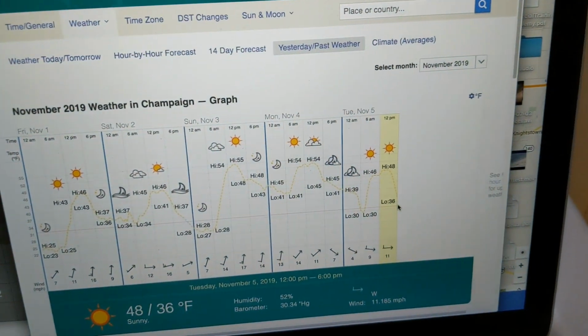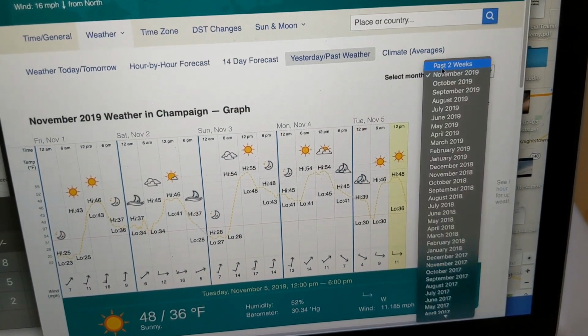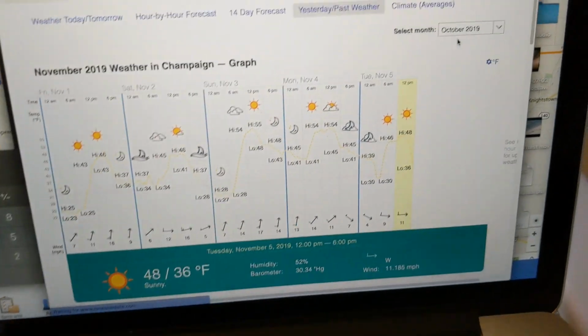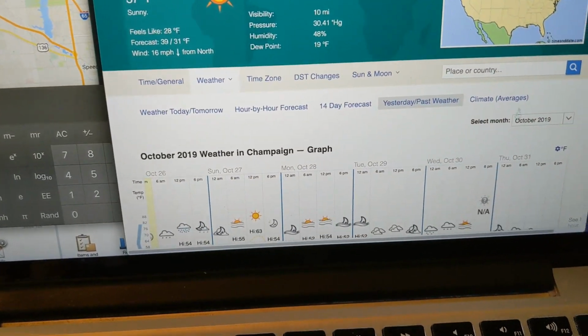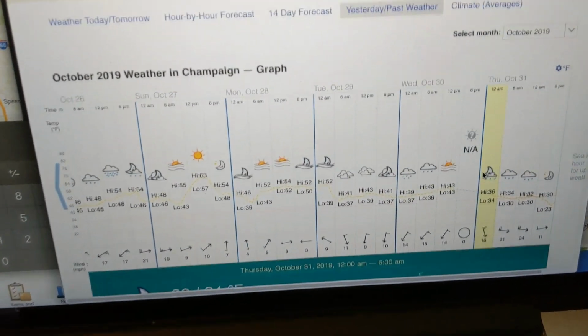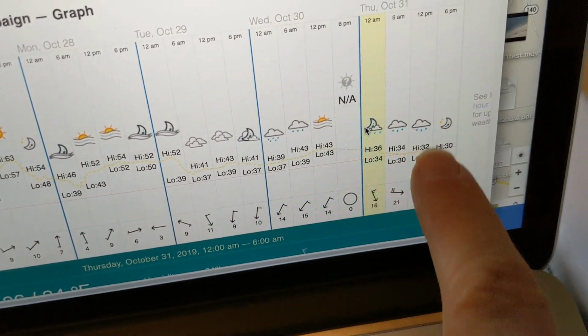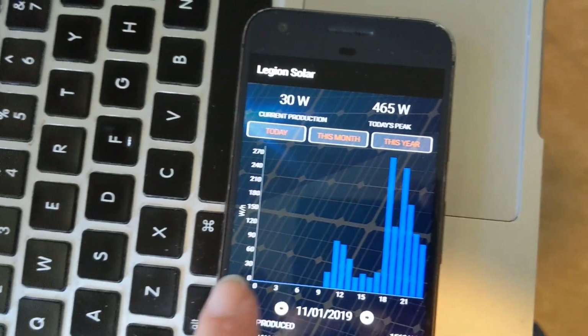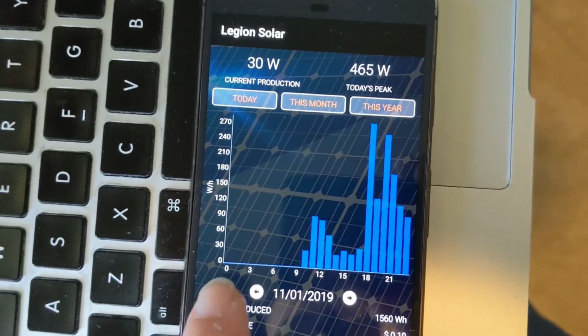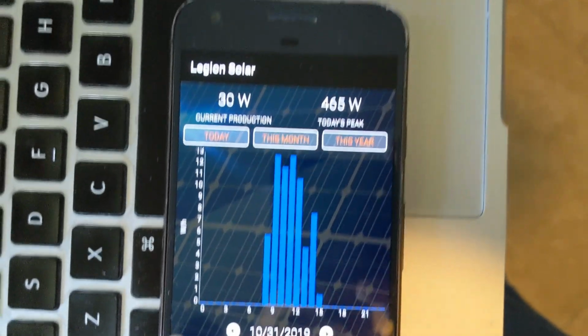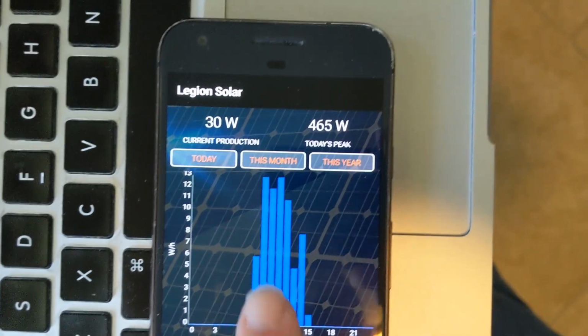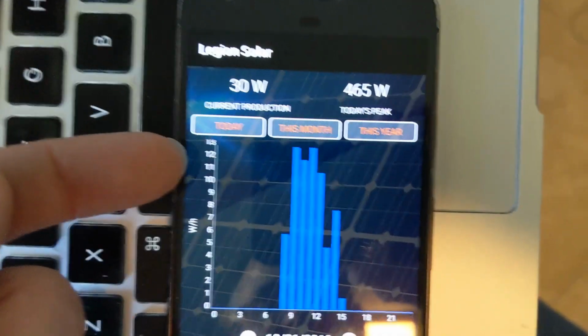So if we go back to the 31st of October, if we look at what was happening on the 31st, sure enough, we've got a whole lot of rain. And so the 31st was not a very good day as far as energy production goes. And sure enough, if we look at it on the 31st, boom, we've got this peak right here, but look at the units.